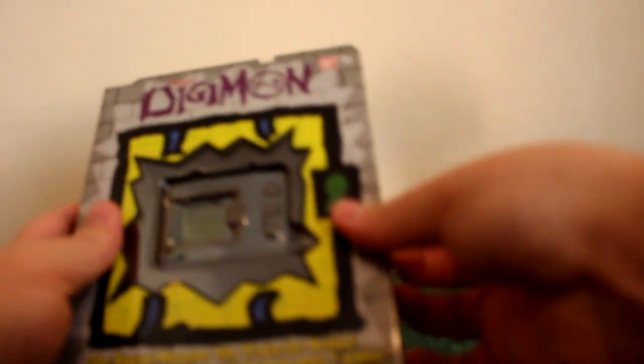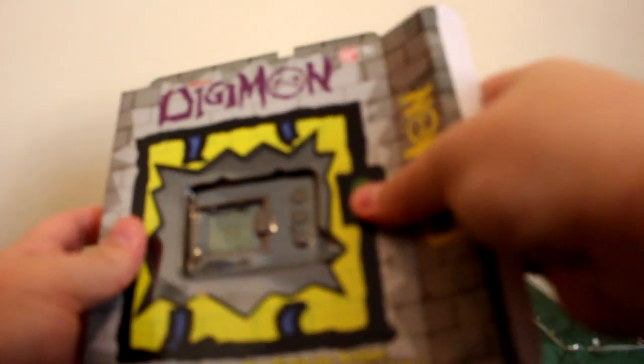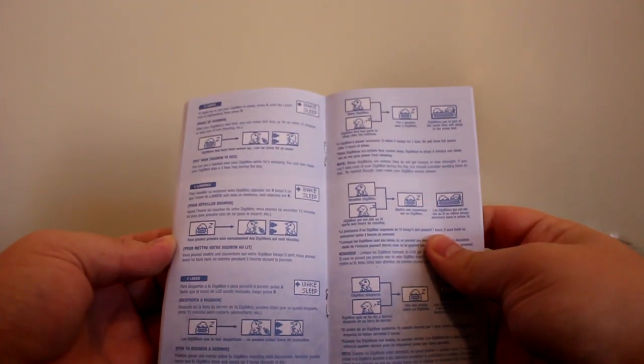So we'll get the blue one out as well. We'll just put those off to the side for the moment. Of course, like I said, remove their little booklet, and we'll take a quick look into that one to see if they actually just printed the same booklets over and over again, or if they actually printed different booklets based on the one you buy. So it does look like they just printed the same booklet, complete all the way through. I'm sure there's probably a scan of this online by now, for sure. I'm sure there would be.